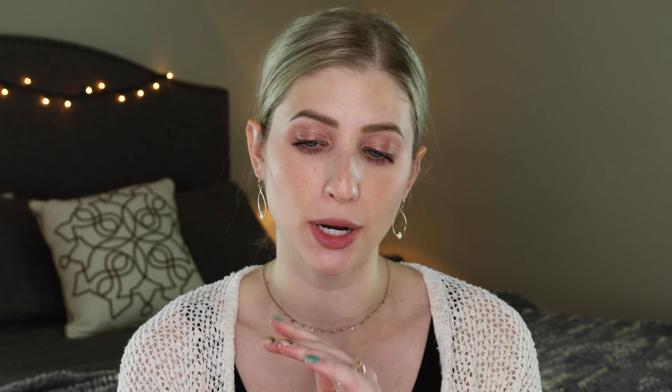Before I start with the first product, I should mention my skincare goals, just so you have some context. Number one is anti-aging. I'm 26 years old, so I am very much focused on anti-aging. I've been pretty lucky to see minimal signs of aging and I want to keep it that way. My second skincare goal is blemish control. I don't struggle with acne as much anymore, but in my late teens and early 20s I did have pretty moderate acne. I've since gotten it under control with the help of a dermatologist, but I do like products that are exfoliating, that help keep blemishes at bay and prevent clogged pores.